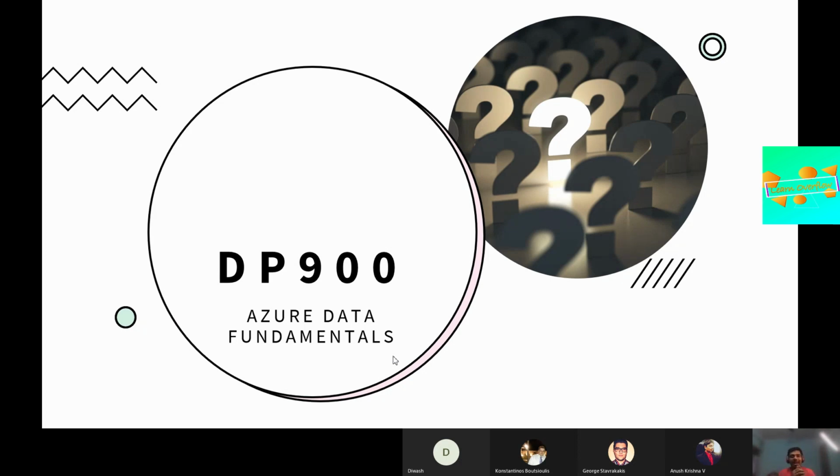Talking about the exam now, this exam is actually of 1,000 marks. It's a very common concept: it's 1,000 marks, and the passing mark is 700. You need to get 700 marks in order to pass the exam, and it doesn't matter how much you get above 700. Something greater than or equal to 700 is good to go. No one cares how much you actually got in the exam.